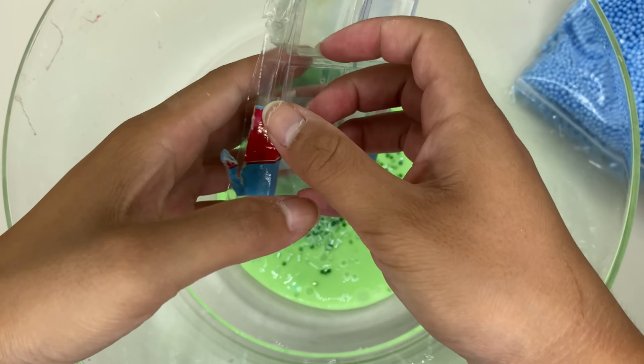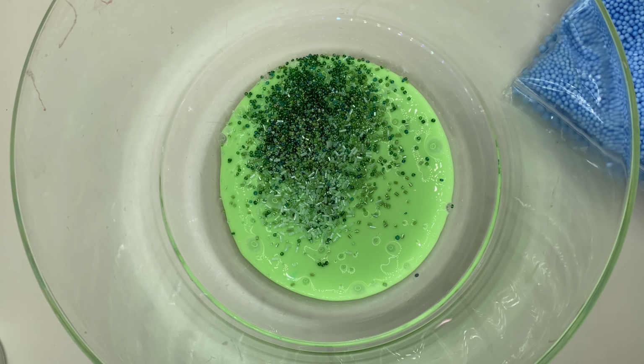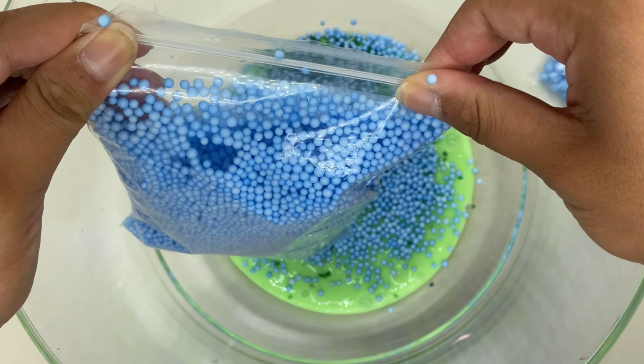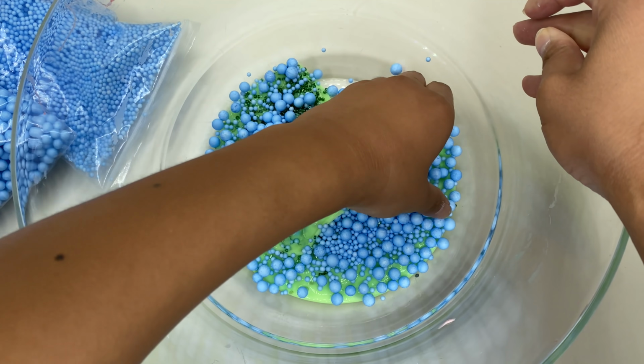Whoa, those are so pretty. Wow. I'm already so happy with my decisions. I don't know if I want to go for a soupy one. Ooh, this is so satisfying.